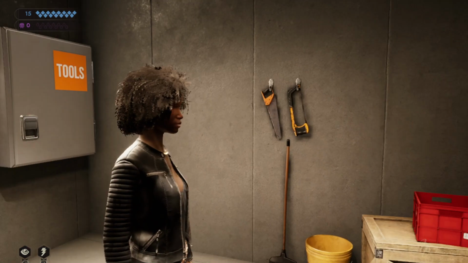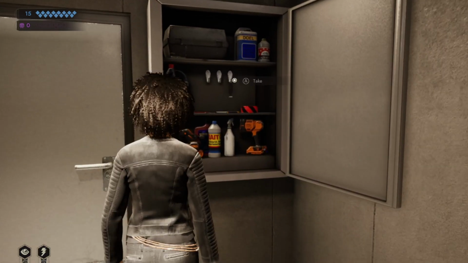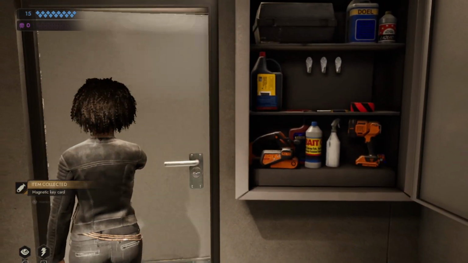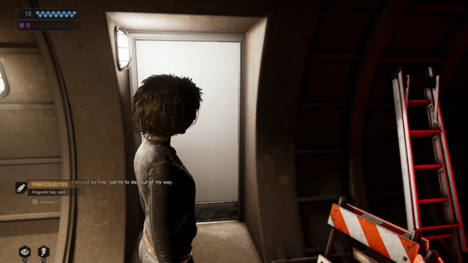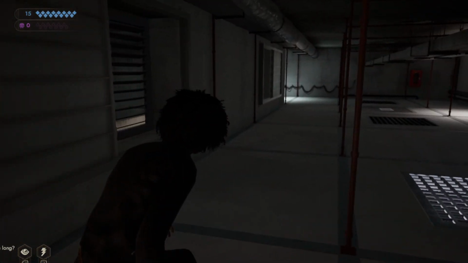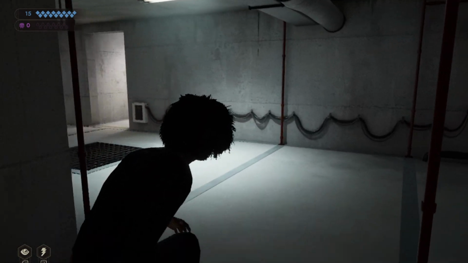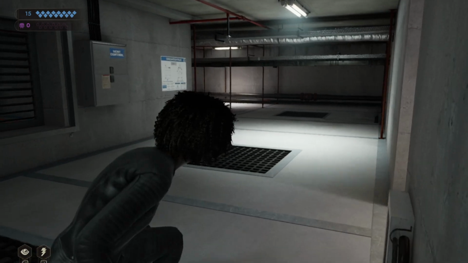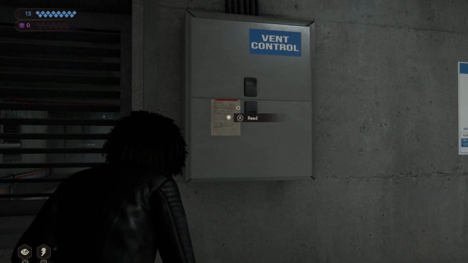Head past this ceiling space into another set of corridors, maintenance tunnels even. There's an elevator shaft. If you turn around, there's this massive tools cabinet. Open it, take from here a magnetic keycard, and you might think, oh, magnetic keycard, I picked up loads of those over the course of the game. Well, this magnetic keycard is not the same as the other magnetic keys we've been picking up. The game just has not named them distinctively enough. This is a key item specifically for this vent control box.